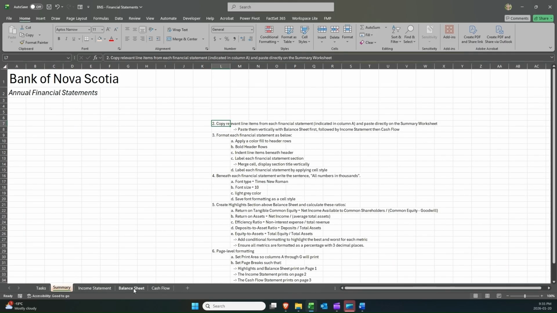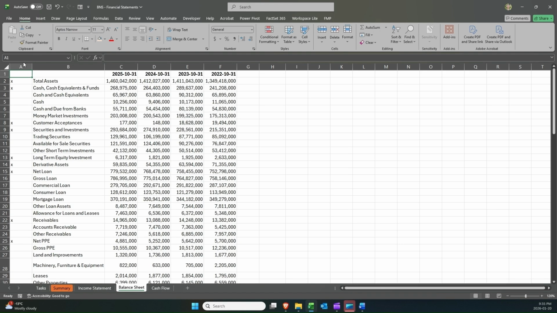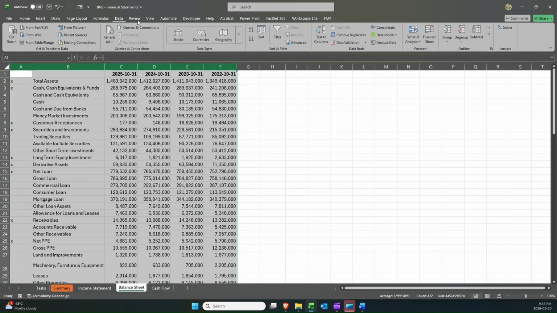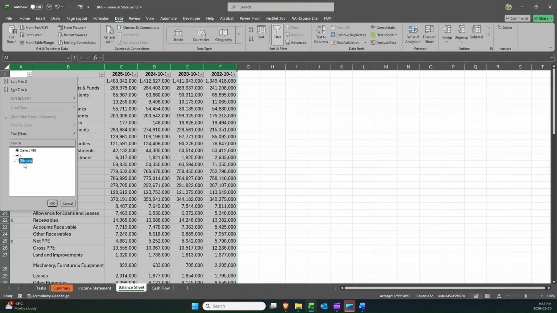And we're not going to do anything fancy here in order to do that. But we are going to start with the balance sheet first, and then we'll do the income statement and cash flow statement. So to do this quite quickly, what I'm going to do is select my data and go to data on the ribbon, apply a filter, and then filter for those X's.